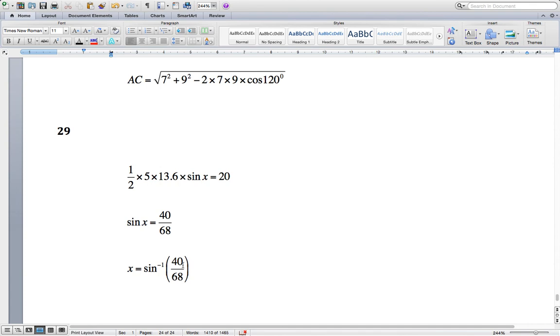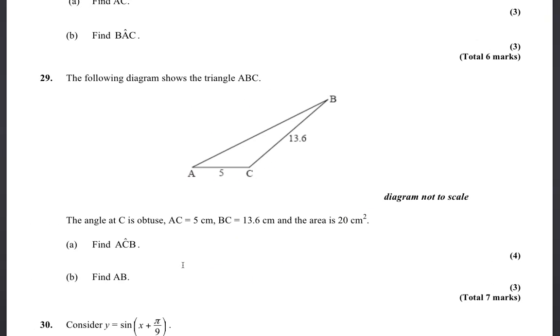Now again, students, here you have to change it into radians. It's not mentioned anywhere here, so you have to take it as radians. So shift menu, make it radians. Okay, so let me find sine inverse of 40 by 68. So 40 divided by 68. Now you're getting 0.629 as the answer. Now 0.629 is nothing but an acute angle, isn't it?